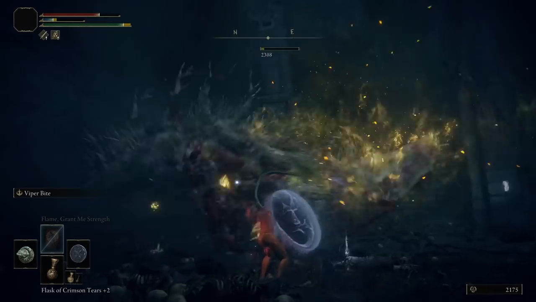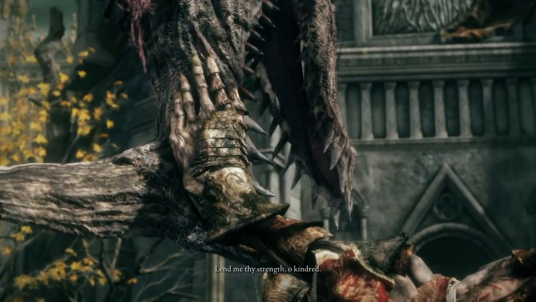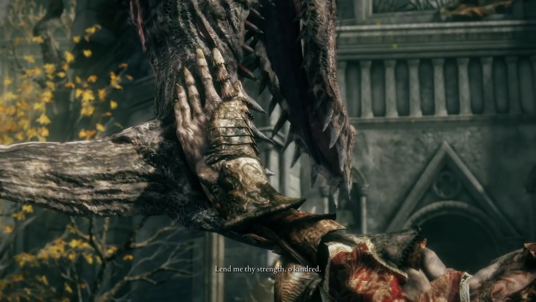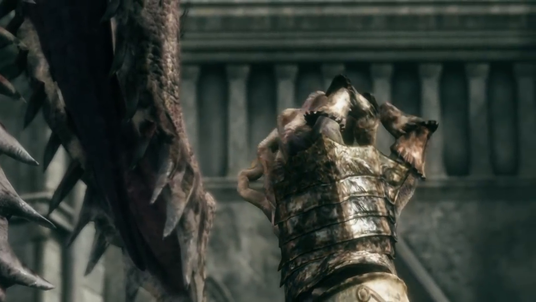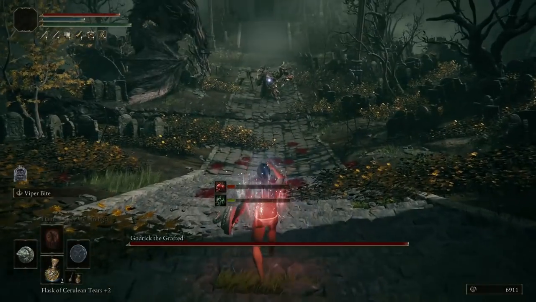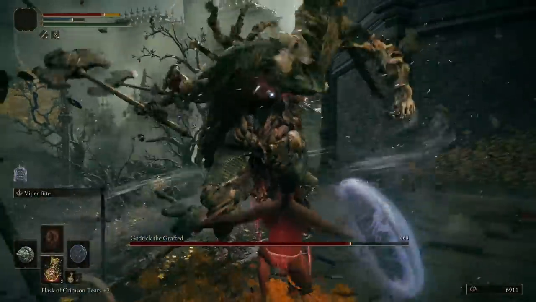And with the wacky worm eliminated, we get our golden seed. And with everything noteworthy to me done at Stormveil, now we fight Godric, and God, he really needs to cut his nails. The strategy for Godric was just dodge and hit, simple as that.